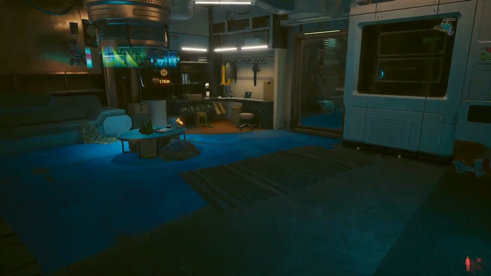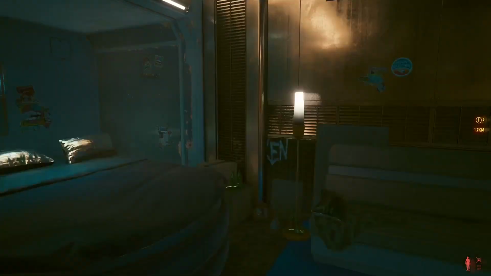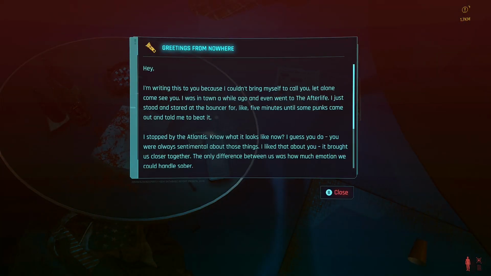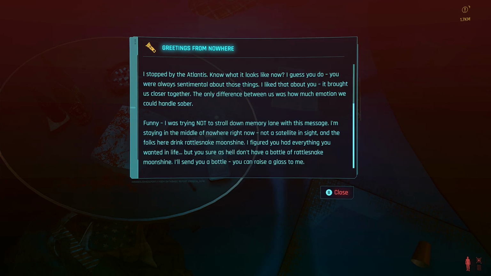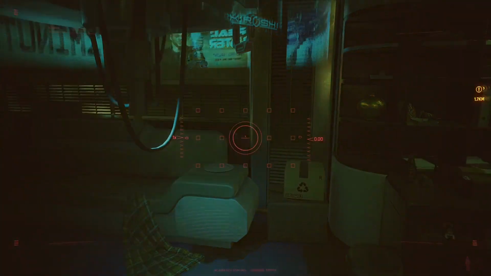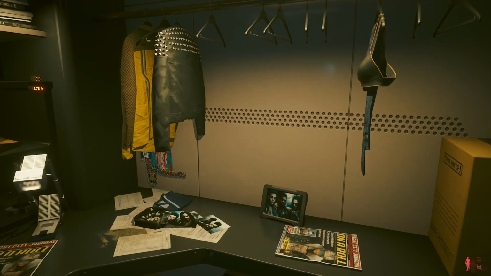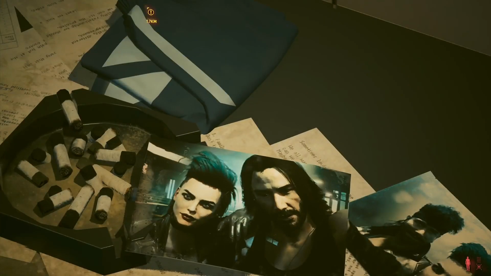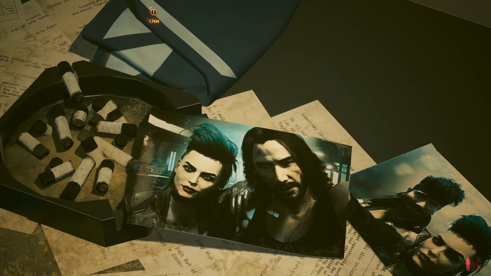There's a couple of data shards which you can access during one of the last missions in the game as well, depending on who you choose to side with. There's nothing majorly to see here. There's a couple of weapons hanging on the wall in her armory. There's a couple of data shards, as I've said. And there's a few pictures as well of her and Johnny and Kerry and things like that. So it's a cool place to see if you've never seen it before, having chosen that mission ending.